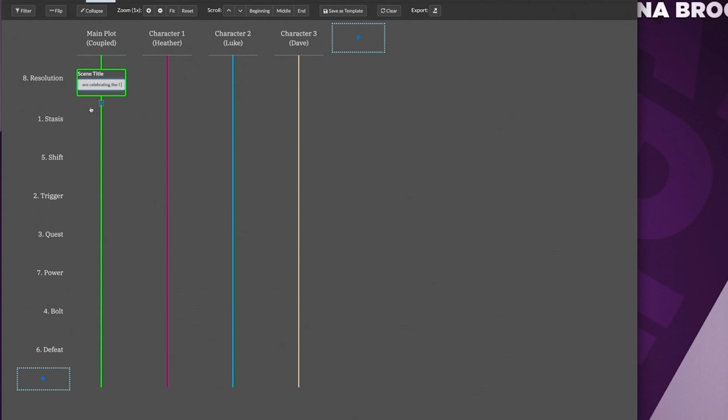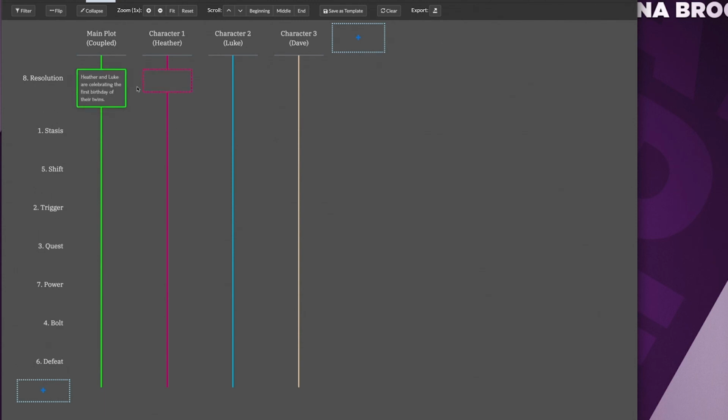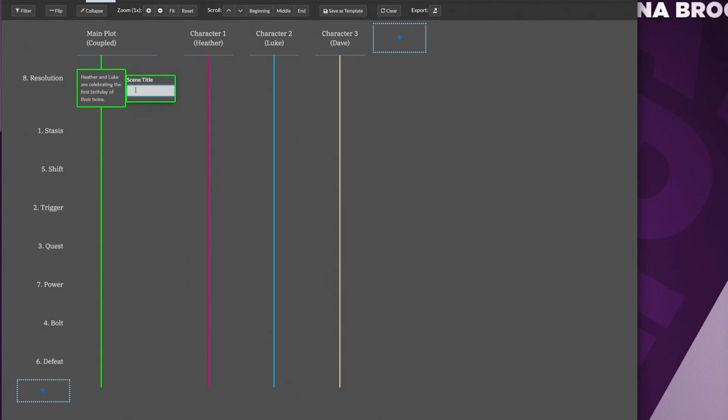Now, what I'm doing here is on the main plot line, I am putting what it says scene title, but what I do is I put a sentence or two of what I think is going to happen within those scenes. Now, every story has scenes that a story has to include. For a romance novel, there has to be some sort of romance, right?